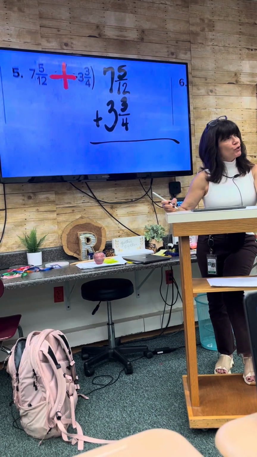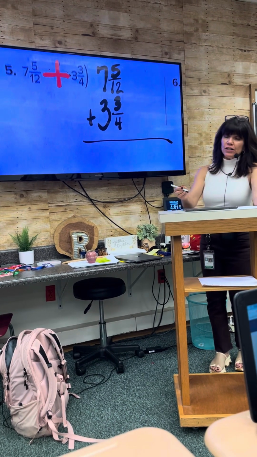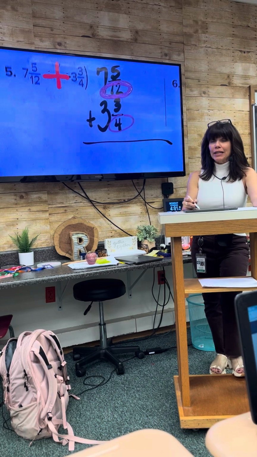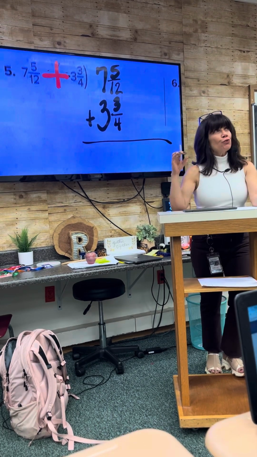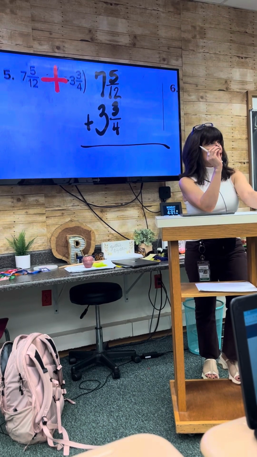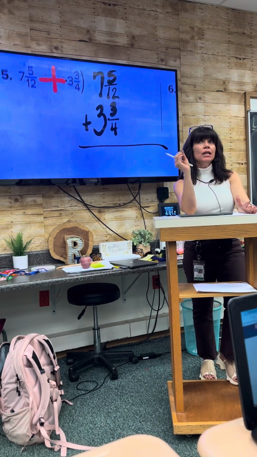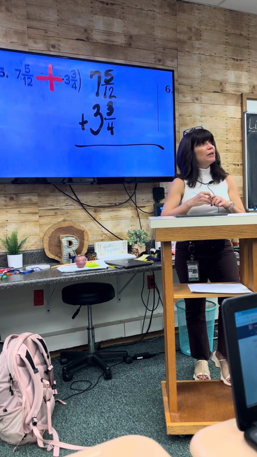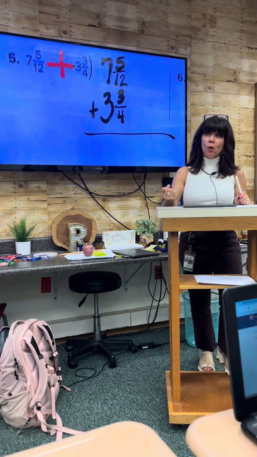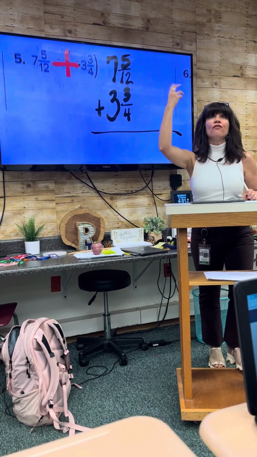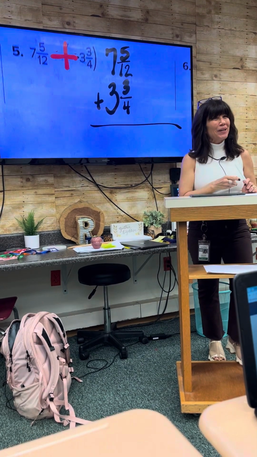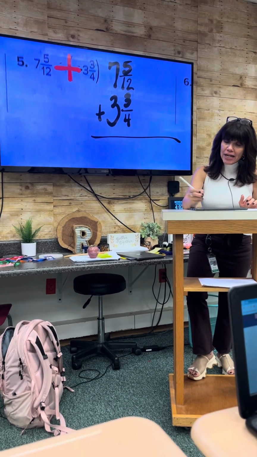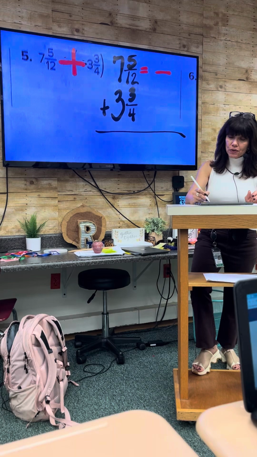Now guys, think in multiples of these denominators. I have a denominator of, name the one up here, 12, and I have a denominator of what? 4. As a denominator, the bigger the number is, the smaller the piece, right? But out in the real world, which of these is a bigger number, the 12 or the 4? The 12. So begin counting by 12s until you say a multiple of 4 and then stop. Ready, begin. 12. Why did we stop? Because 12 is a multiple of 4. So therefore we know what denominator are we going to use?